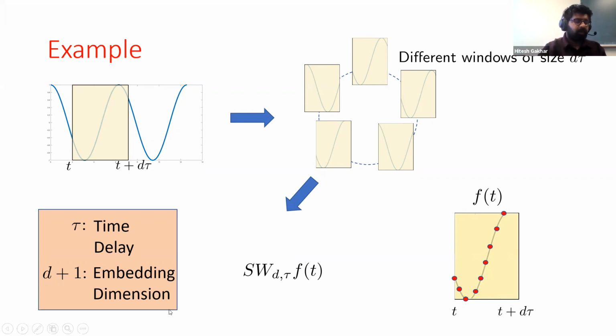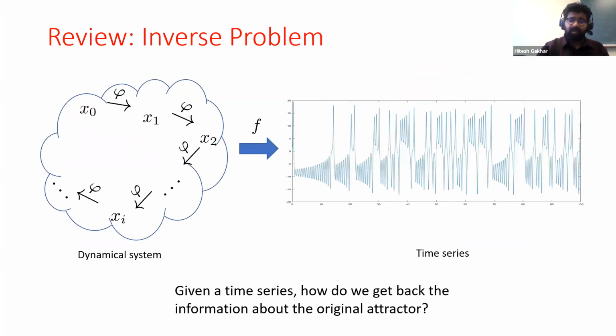So we want to be able to say something about the recurrence of the function by how this collection of portraits behaves. Just studying these portraits can be a bit tricky, so we vectorize it by breaking each of these portraits into d different partitions, evaluating the value at each of those partition values, and then putting it in a vector. So each of these portraits gets converted to a d plus one dimensional vector. We also talked about why this makes sense.